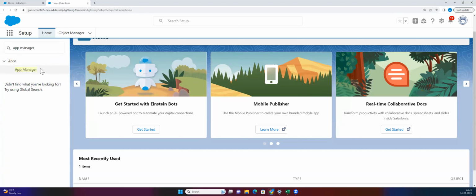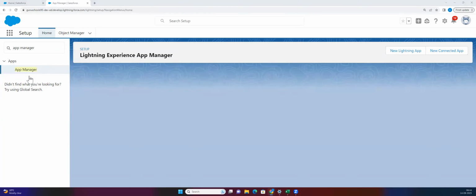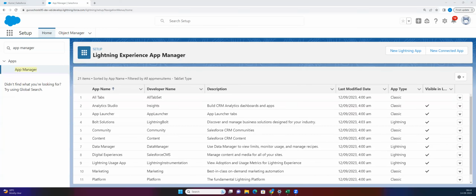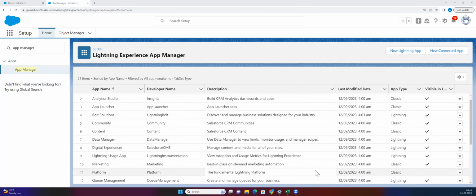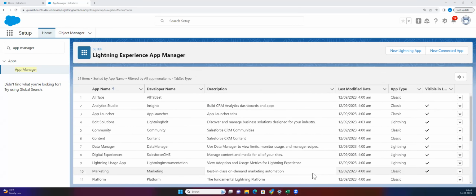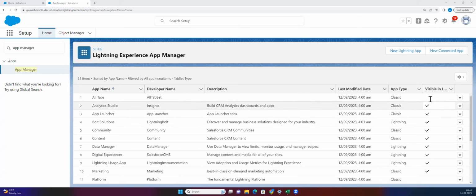From App Manager you can create your custom app, as well as check the standard apps. If you see here, all these are the apps provided by Salesforce. This is the list of all the apps, and here we can add a new one.